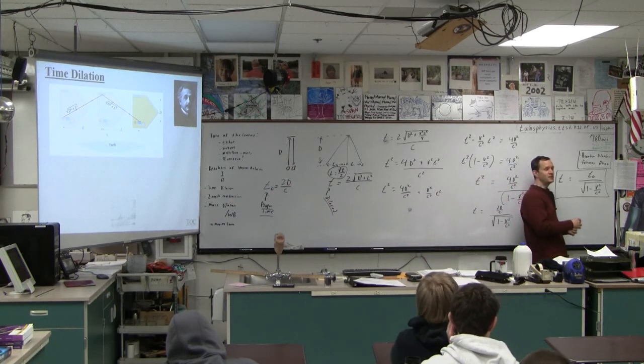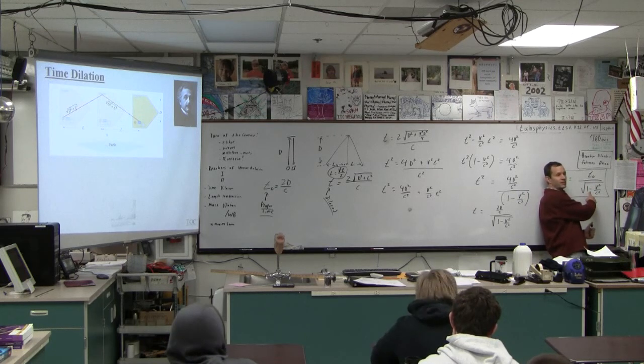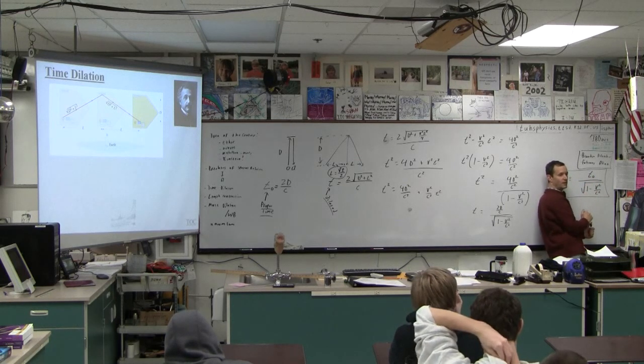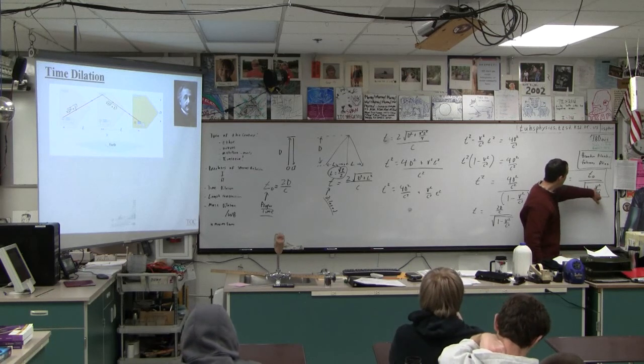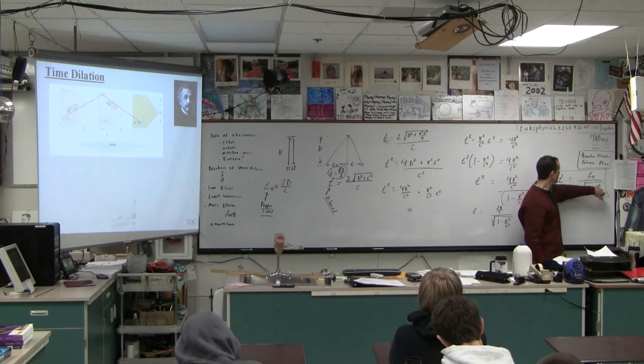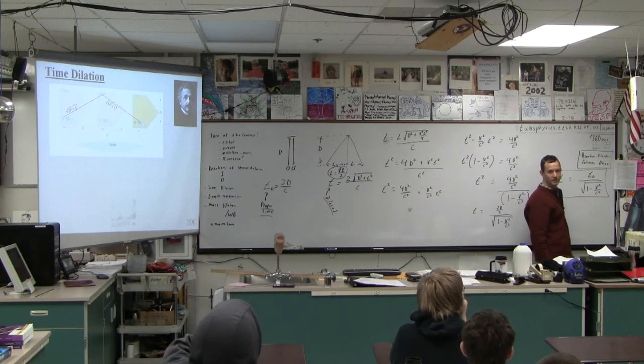So what does this mean? Doesn't this thing become less than 1? If we're not moving, this is the square root of 1 minus 0, and therefore the time is the proper time. And then as we move, this time gets more and more because we're taking the proper time and dividing by something less than 1. And in fact, what happens if we go the speed of light? Then we have the speed of light squared over the speed of light squared. 1 minus 1 is 0. The square root of 0 is 0.